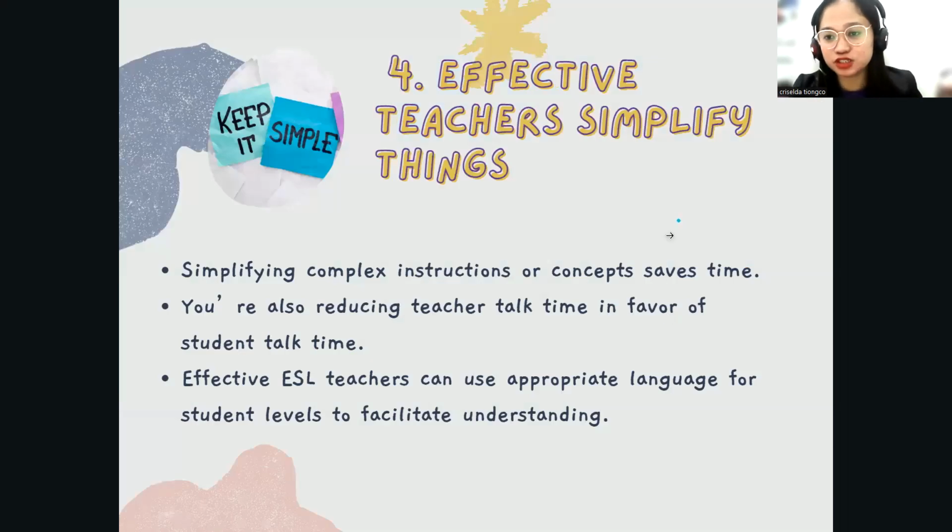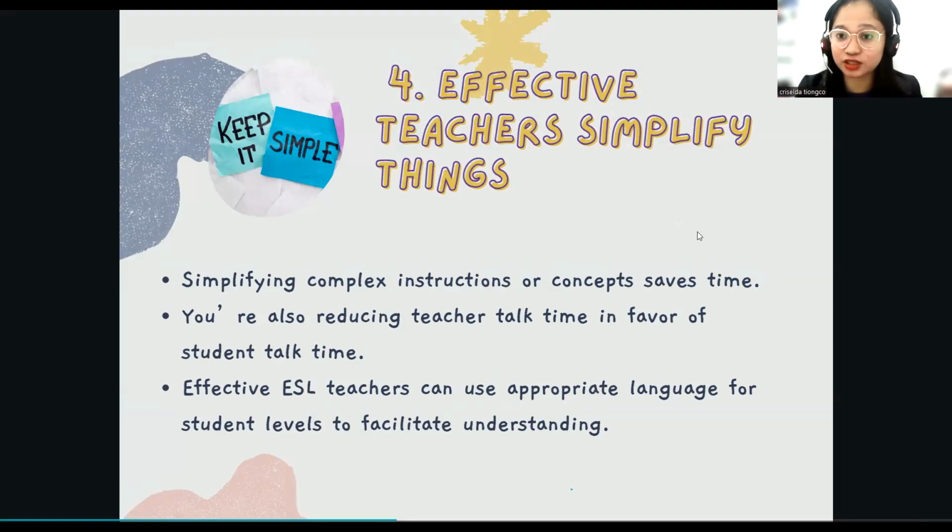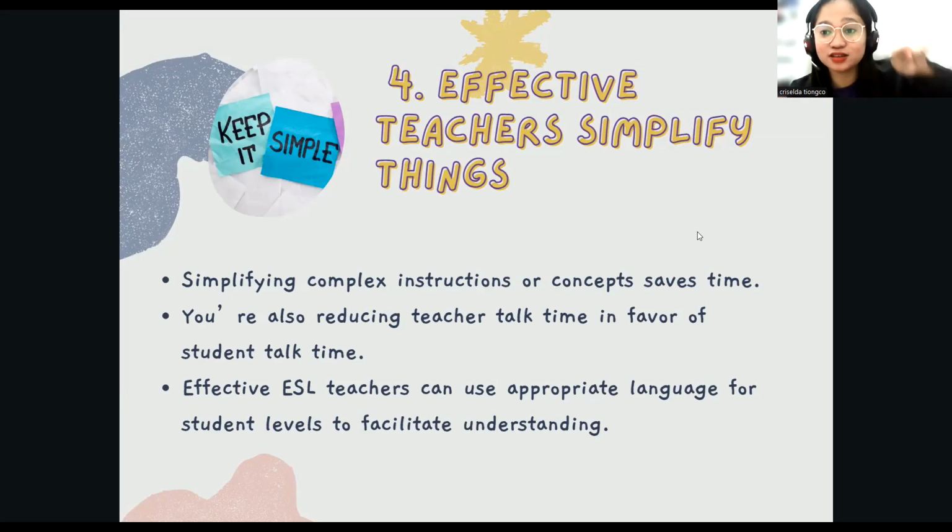Okay, so effective teachers simplify things. Simplifying complex instructions or concepts saves time. Like if your students are in level 0, so instead of saying circle the picture, you can just do this and say circle. Because those level 0 don't have any background on learning English. So you're also reducing teacher talk time in favor of student talk time.